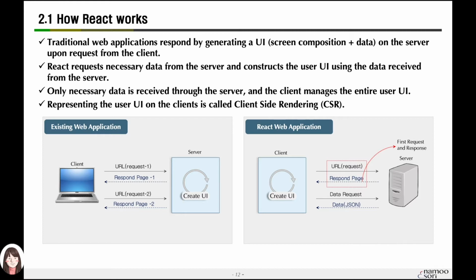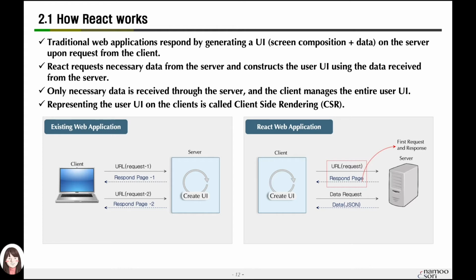In a single page application composed of React, Vue, or AngularJS, the client sends a specific request through the same URL, but the response page is sent only for this first request. You can think of this response page as HTML with a blank space. In response, the page is sent from the server, but there is no content on this page. And the client sends a request for the data that needs to be displayed to the server, and the server sends only the information about the data in the form of JSON.